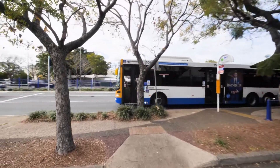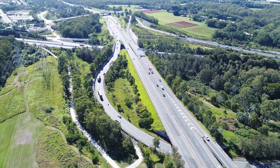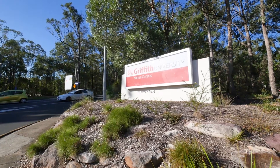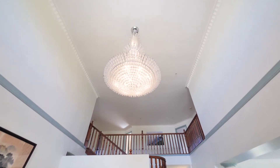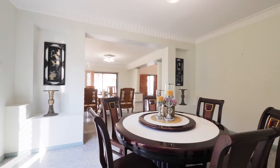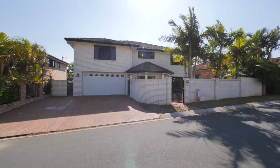The property is located within walking distance to City Express buses, Rapson Primary School, Sunnybank Plaza, Market Square, and easy access to the motorway to the city, as well as close to Westfield Garden City Shopping Centre, QE2 Hospital, Griffith University, and all other amenities. This stand-alone mansion in the Magnolia Grove Estate comes with an extremely low body corporate fee. Such a residence in this superb location is truly unique and a rare find — probably the best luxury home available right now in the super popular suburb of Robertson.